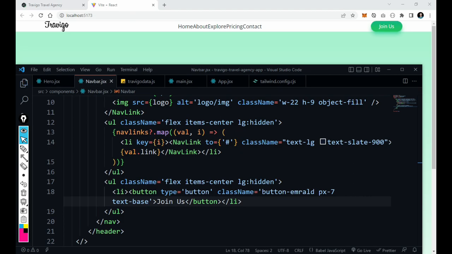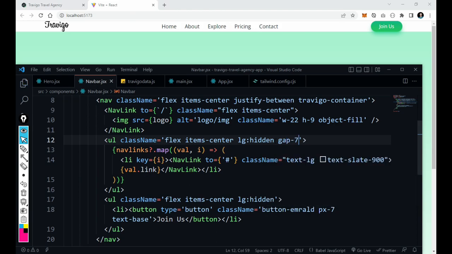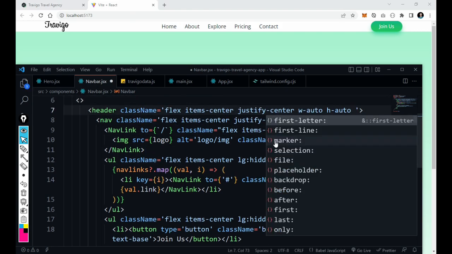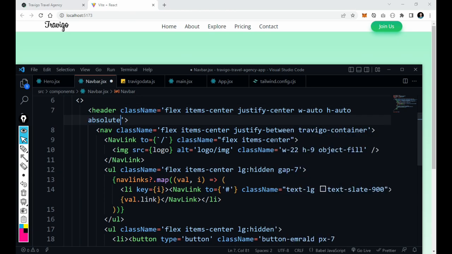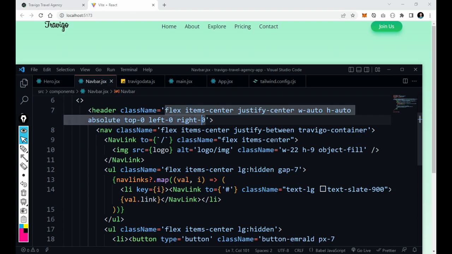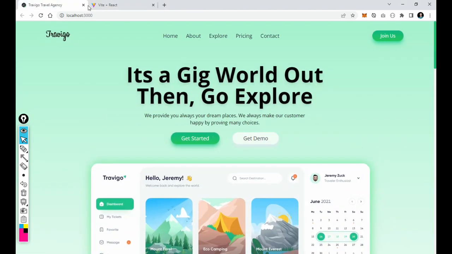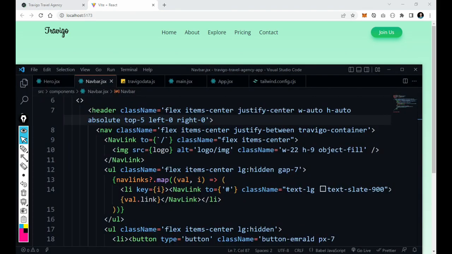Great. Add a gap to this ordered list, gap should be 7. Oh wow, great. Also go to the header and apply some positions: absolute, top 0, left 0, and right 0. Beautiful. Now just top 5, and if I go there, it's not 5, it's maybe 6, 7, something like 8.